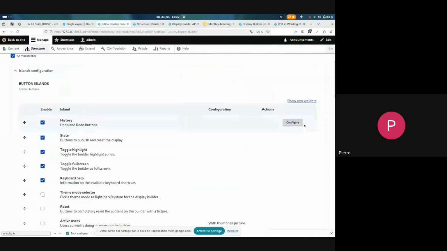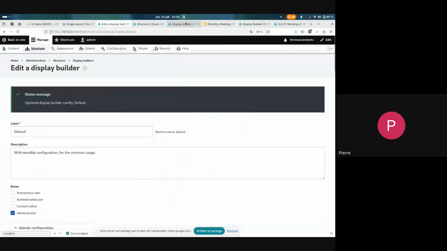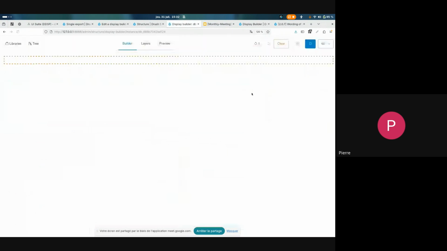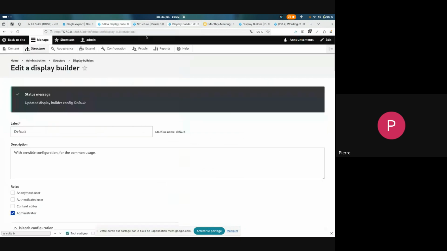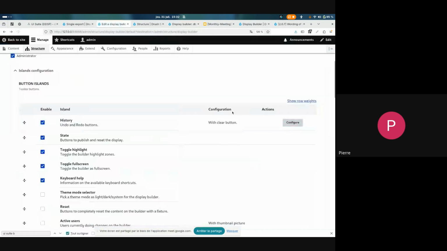I can configure it, and now I have a clear button to clear the history. This mechanism was added, and now it's available for any plugin that wants to implement it.